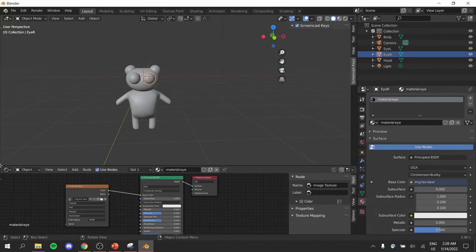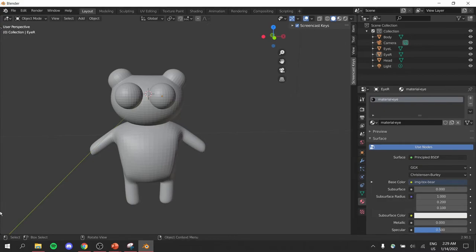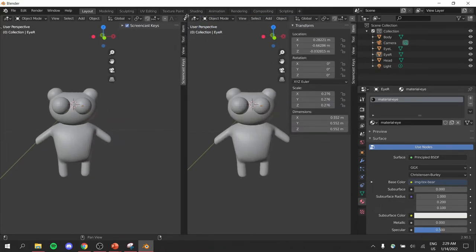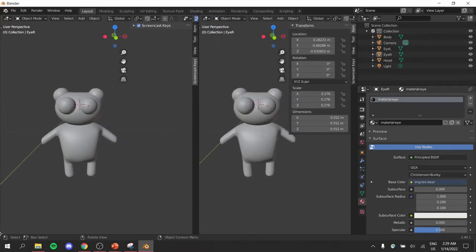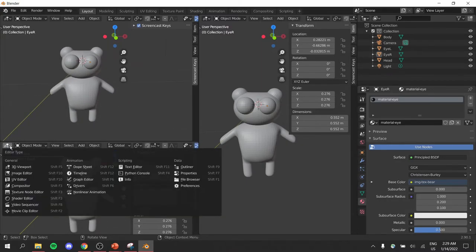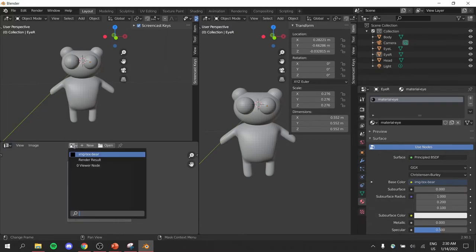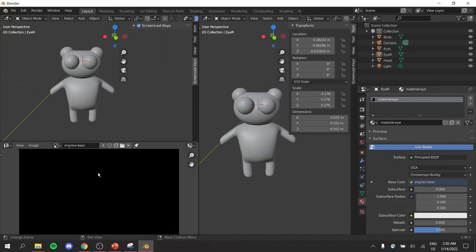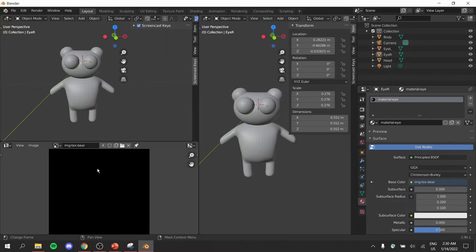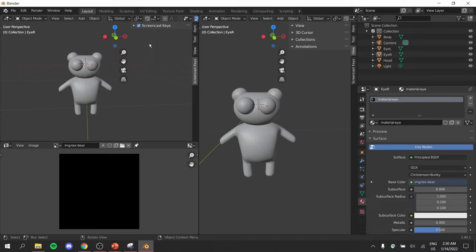Let's close this window because we don't need this anymore. Now I'm opening another window for texture painting and one more for UV mapping, the UV editor, so we can see what we're doing. So we already created a map and we already assigned a texture to it. So we can just open that texture file and just scroll down to zoom out. It looks black for now because we didn't paint it yet.